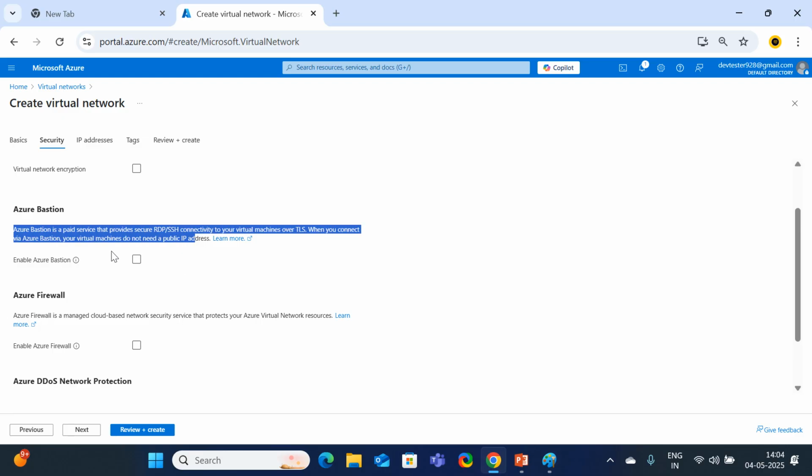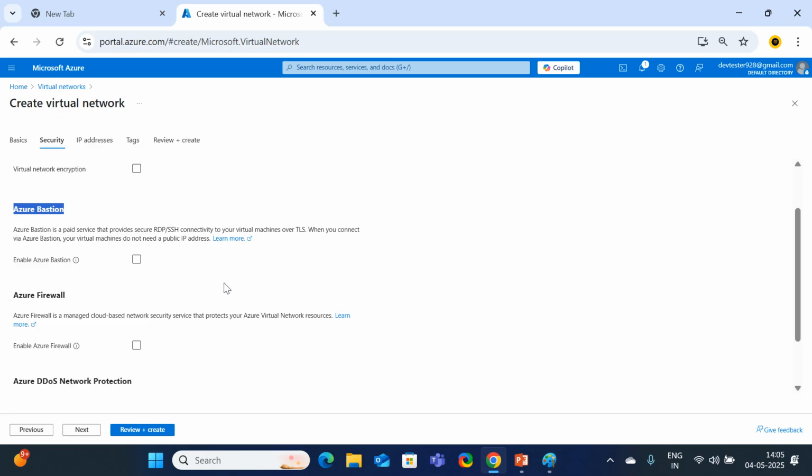If you read the comment, Azure Bastion is a paid service that provides secure RDP or SSH connectivity to your virtual machine over TLS, transport layer security. When you connect via Azure Bastion, your virtual machine does not need a public IP. Even though the virtual machine which you are going to create does not have a public IP, with the help of Azure Bastion you can connect to or access that virtual machine.